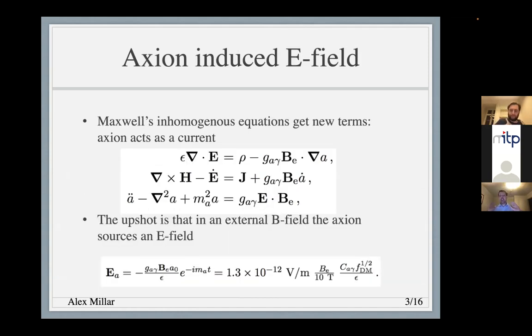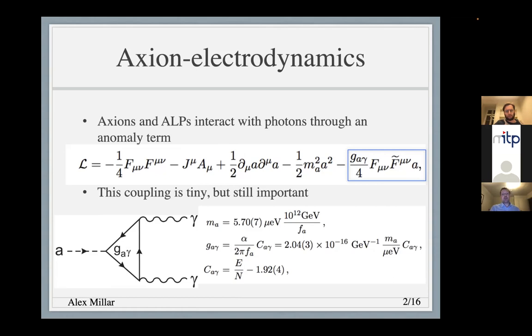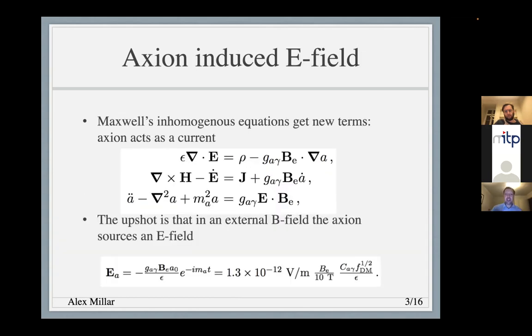To put this in kind of a cleaner picture, it's much easier to look at just the axion Maxwell equations. So if you apply some external magnetic field, so you imagine you supply one of these photons virtually, that essentially induces a mixing between the axion and the photon. So you get these new terms appearing on the right-hand side of Maxwell's equations, some new source terms. The axion, if it's dark matter, has a very small velocity. So the main term that affects things is a kind of a current term that appears on the right-hand side of Ampere's law.